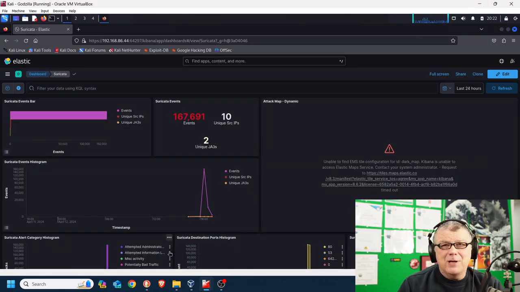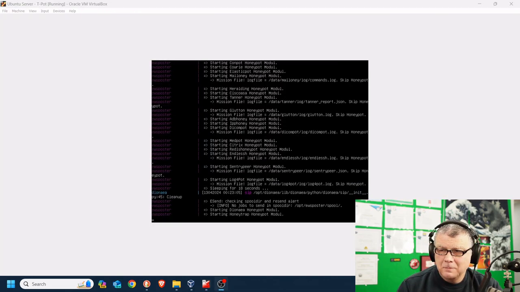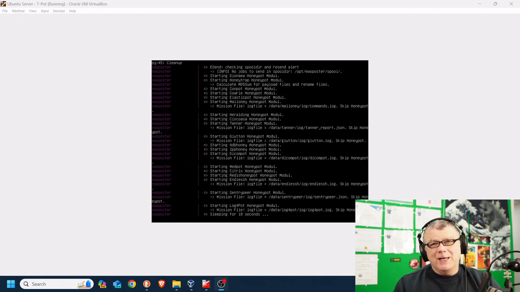Sadly, on my poor network, I just didn't generate enough attacks here. Let me show you what the honeypot server looks like. So hold on one second. Sorry for the splices there. It's just, my machine is horribly slow, so you don't need to be watching me for 2 minutes logging into the device. But this is the little honeypot that I'm running, and you can see it's just sitting there watching.